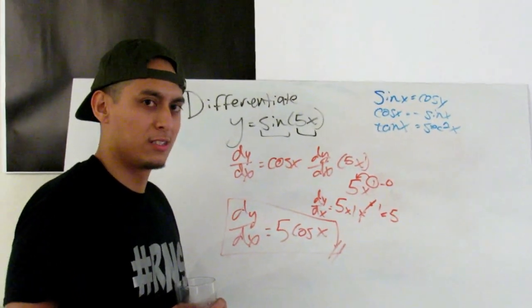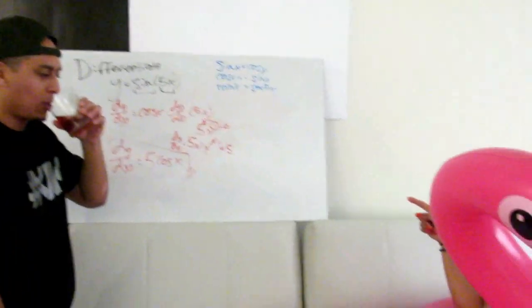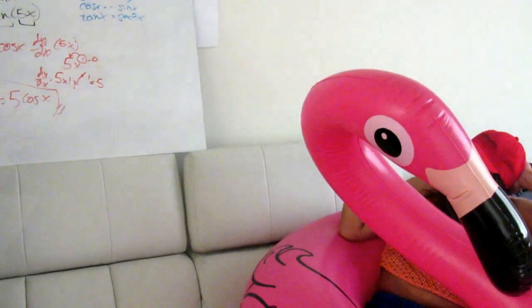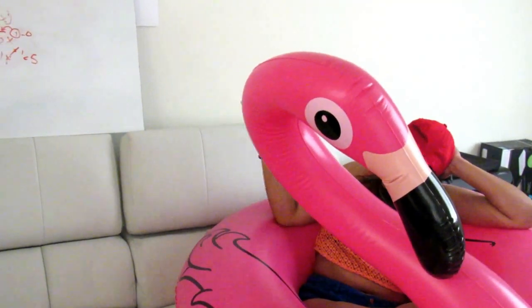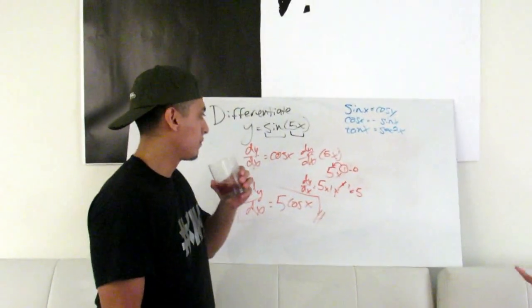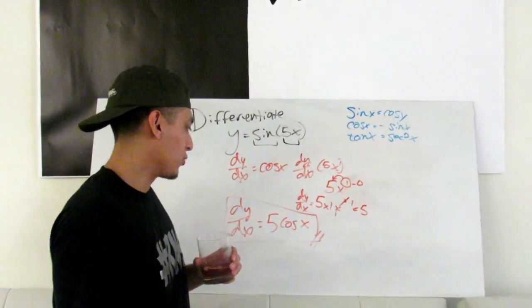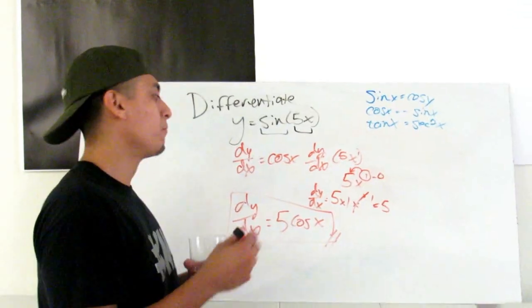Any questions? If you got any questions, put them in the comments. So you should make note, you want to put the 5 in front of the cosine x, just for coherency of the function. A function always starts with the coefficient and the variable. With the constant and the variable. Because if not, they're going to literally plug it in, cosine x 5. That's true. That's a good comment Olivia made.